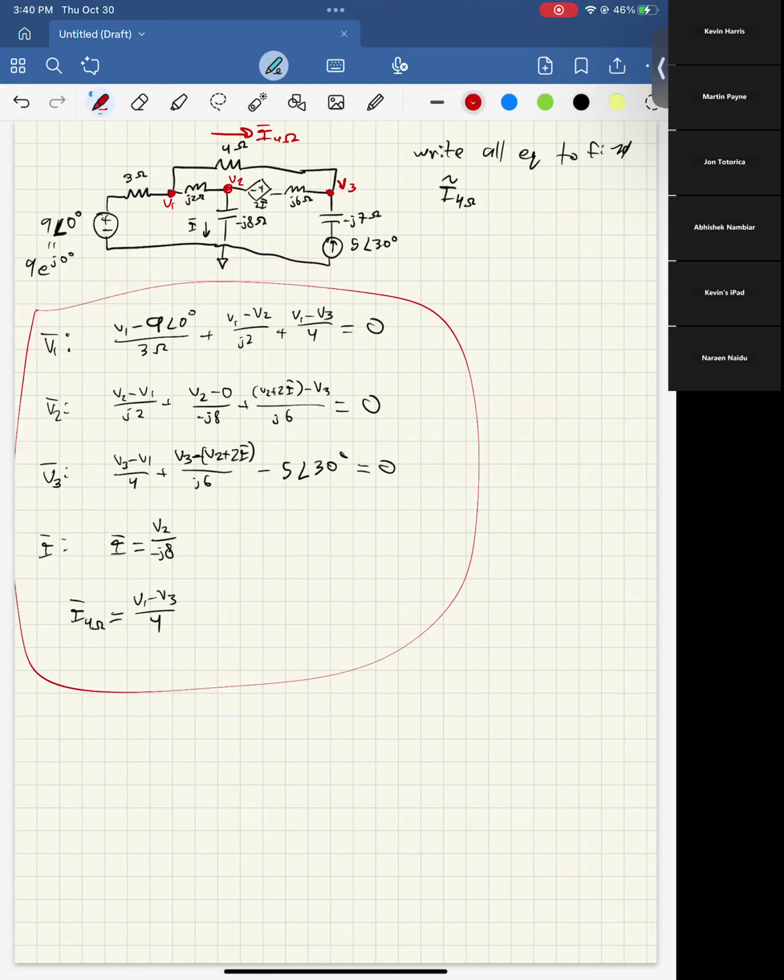So again, the numbers look scary, but it's just the exact same question that you've had before. I just wanted to drive home the point that you're doing the exact same math. It's just all the numbers are complex numbers now, so it gets scary. But it's still the same math. It's just now instead of having integers, you have complex numbers.